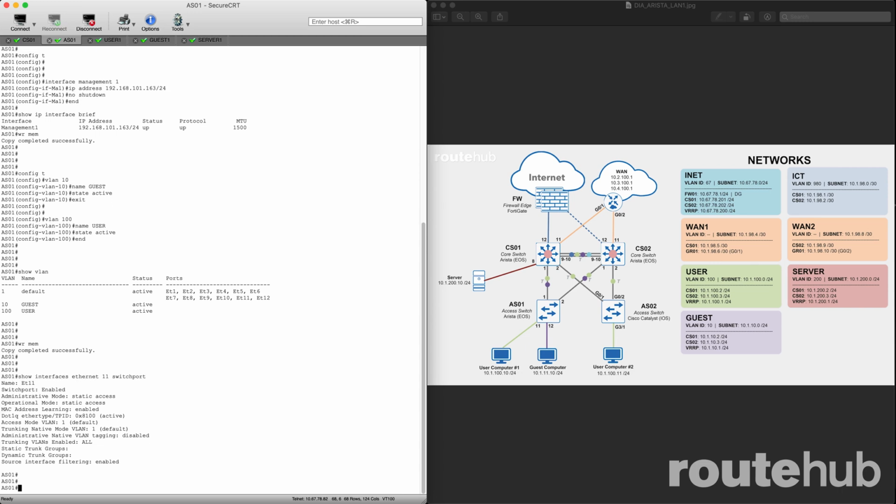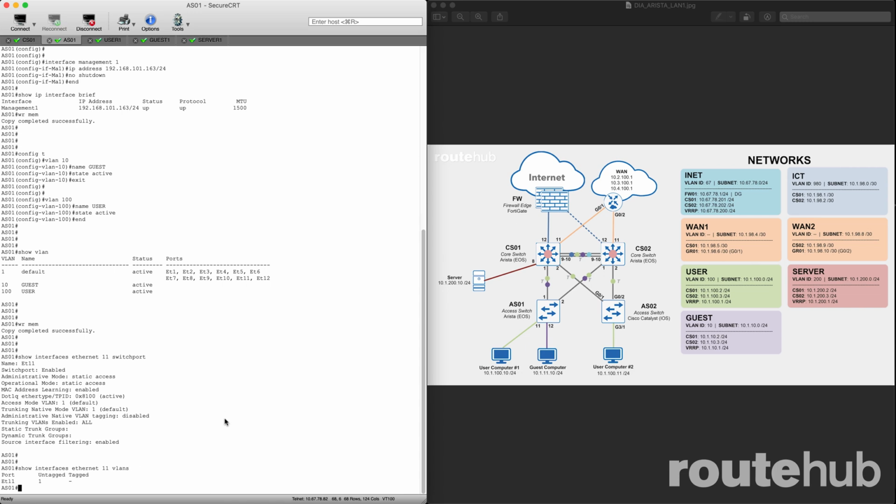Furthermore, instead of doing show interface Ethernet 11 switchport, I can simply say show VLANs. And that will show all VLANs, whether they are untagged or tagged, which is fantastic. So right now what it's telling us is that VLAN 1 is untagged to port number 11. That means that there's one VLAN that is assigned to this particular switch port. If you want multiple VLANs assigned to a switch port, then they will be tagged. And you'll see all that once we start getting other components all set up on our switch.